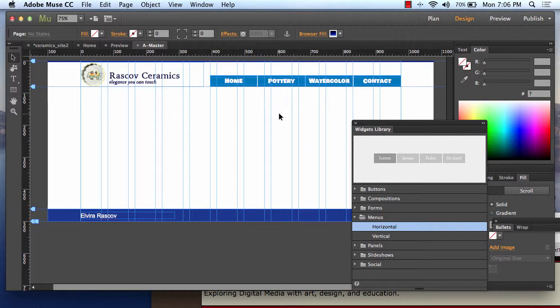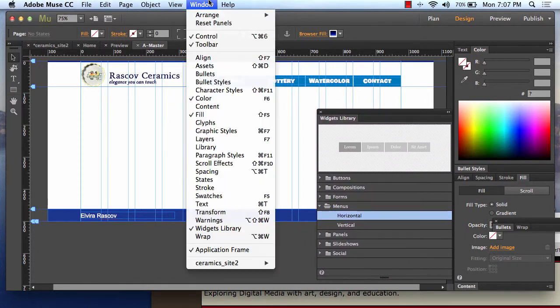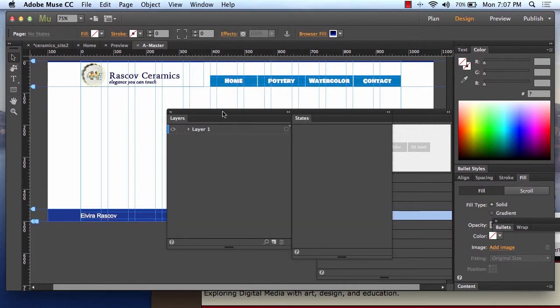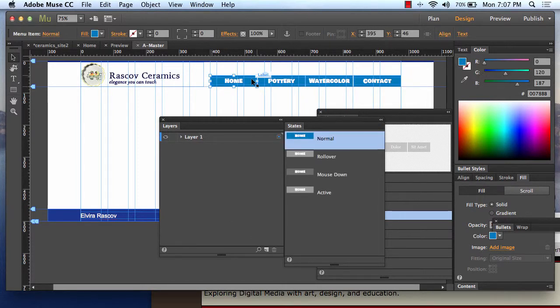In addition, you can change the rollover colors, right? Because a lot of the buttons you see on websites are in there. So there's an option for the states. Let me find that. Where is that? Oh, states. It's called states. In the states option, if you click on your menu twice, you'll notice I have normal, rollover, mouse down, active. You see that? Normal.